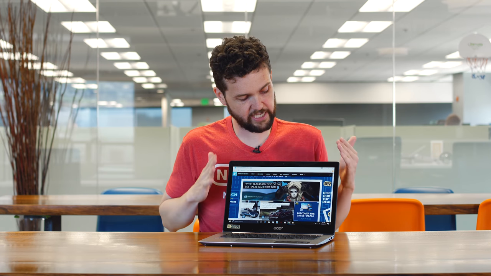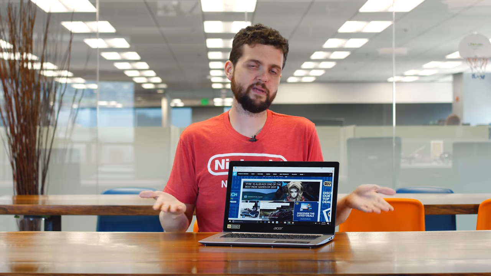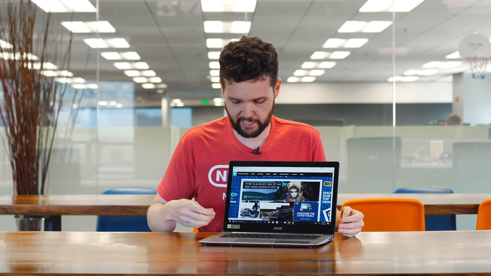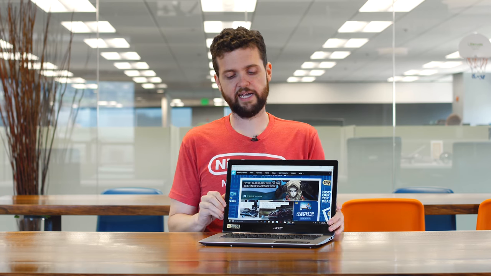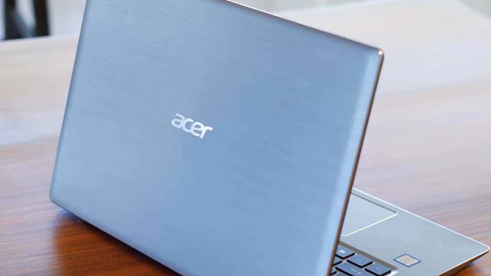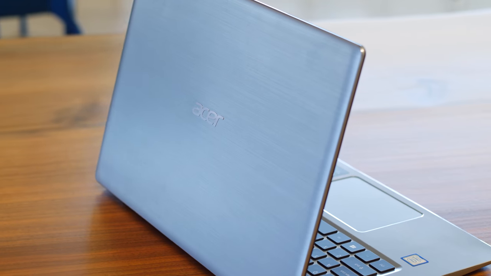This is about 3 pounds, and the overall size of it is about mediocre for a 13-inch system. It's got a decent sized display bezel here, not too large, but also not the thinnest. As you can see, once you close it, it's about 7/10 of an inch thick, and that's not too bad, but it's not the greatest. However, considering the price point, I think it's fine. And you have to remember, that's still pretty thin for a laptop. It's something that you can put into a large backpack and just kind of forget about. So no real issues there.